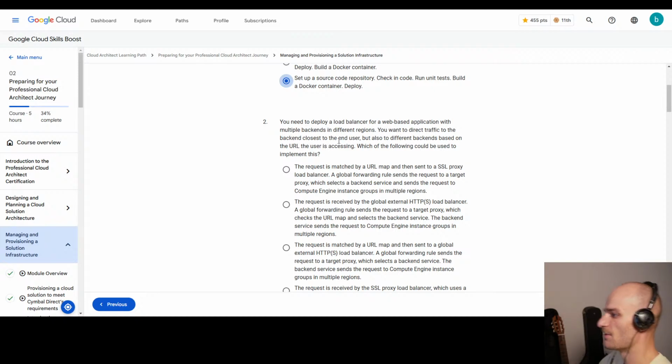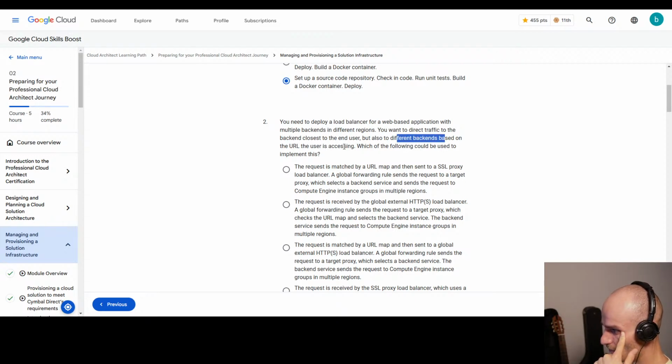You need to deploy a load balancer for a web-based application with multiple backends in different regions. You want to direct traffic to the backend closest to the end user, but also to different backends based on the URL the user is accessing.